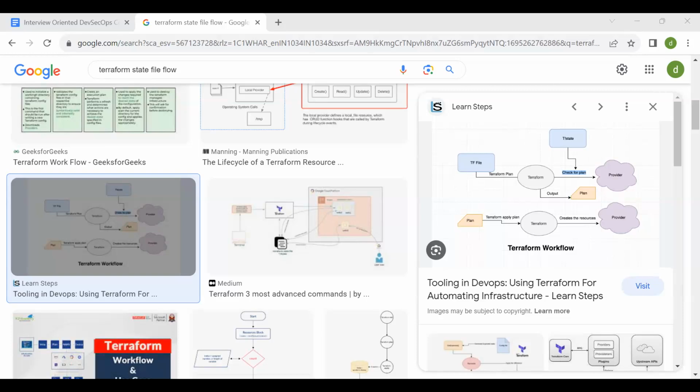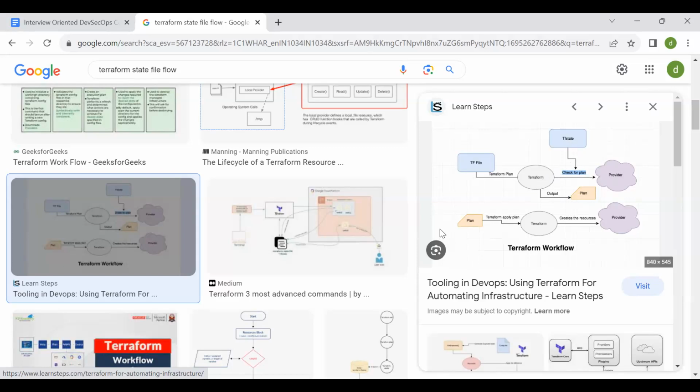When you do Terraform plan, based on this architecture diagram, it is doing two things. One is providing you a plan in the form of output, as an outcome. As well as internally, it is checking the plan with the tf state file, and based on that information it is displaying you the output.